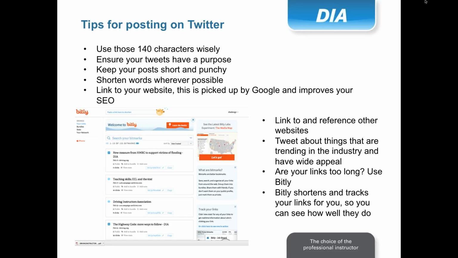All right. Another tip I'd say is link and reference other websites and talk to other people. Talk about services and products you like, whether it be dual controls or a certain type of sat nav or certain insurance product or things like that. Talk about it, tweet about it, and tweet about things that are trending in your industry. Trending means just popular in your industry, and things that will have wide appeal, because if you speak about things of interest in the industry, it'll be picked up by others, and who knows, that could well convert to more interest in your business, further reach, and obviously convert to sales, hopefully in the long run.